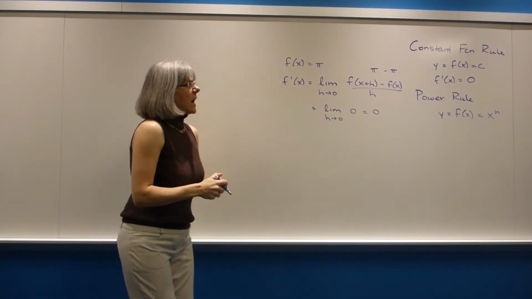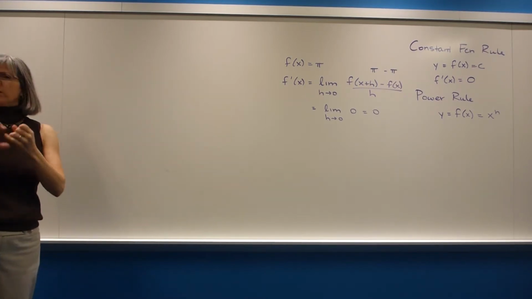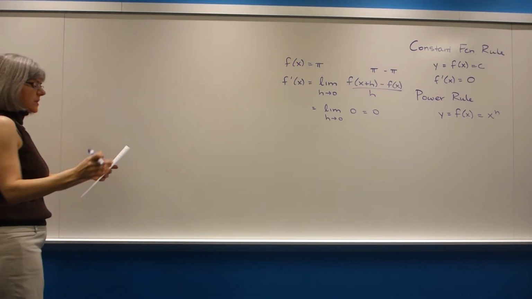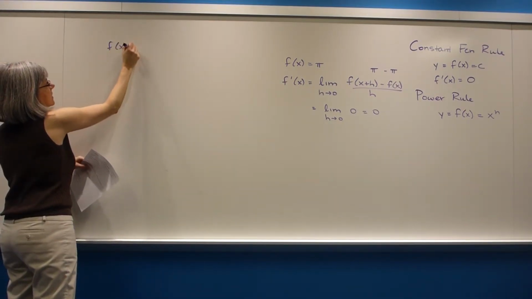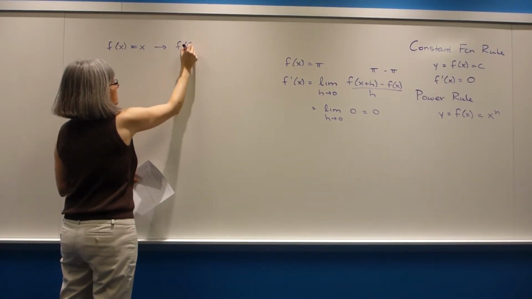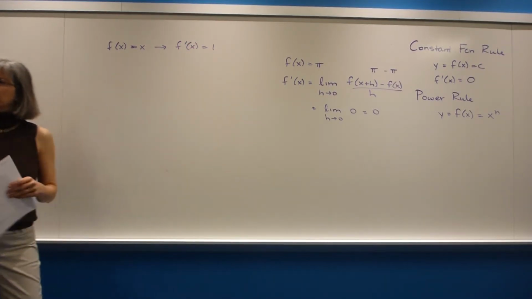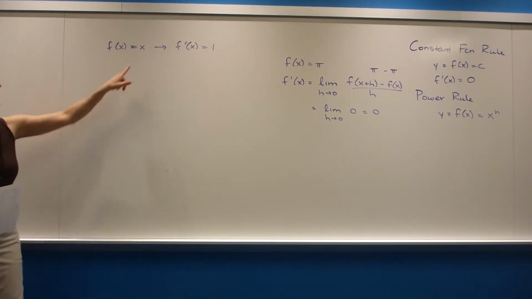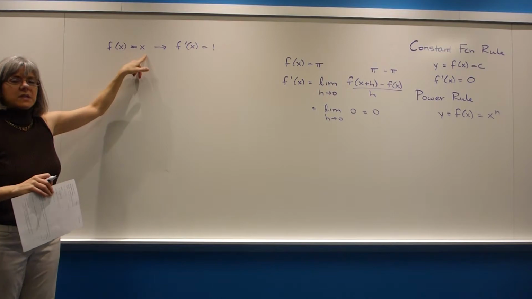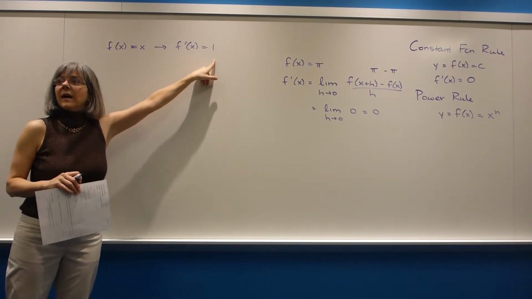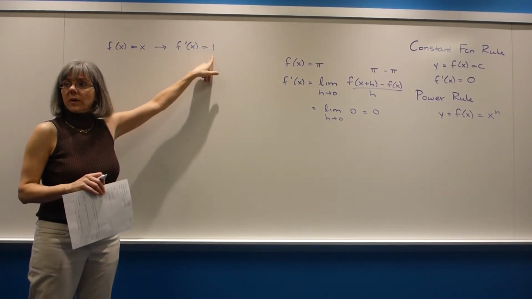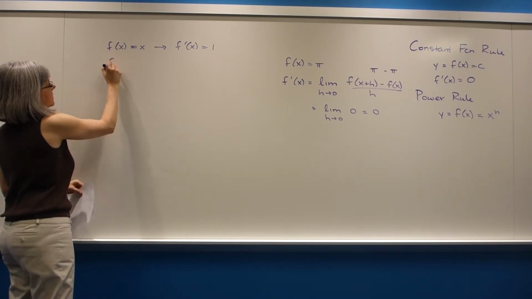Okay, so we've done this for some, right? We've had some homework assignments. So let's say that I had done that long-winded way, and I found these things. I started with f of x equals x, and I did it the long way, and that gave me this derivative. Does that make sense? What kind of shape is this? A line. And what is the slope of this line? 1. Derivative is slope. So does the slope of this line ever change? No. So is the derivative always 1? Yes.